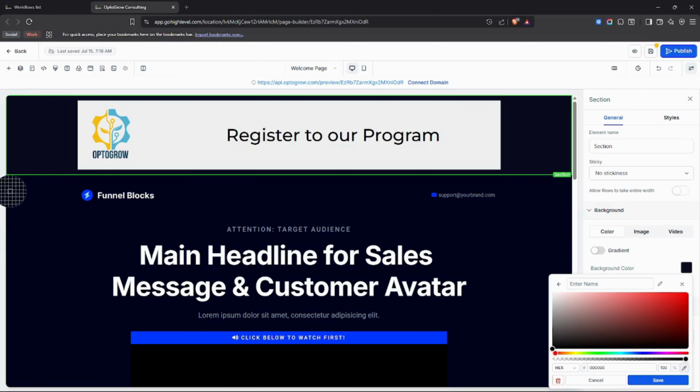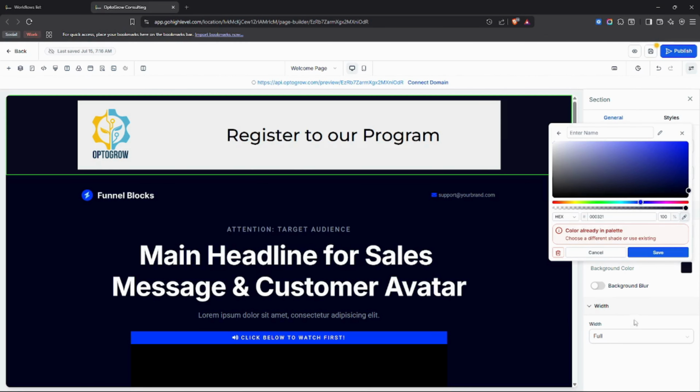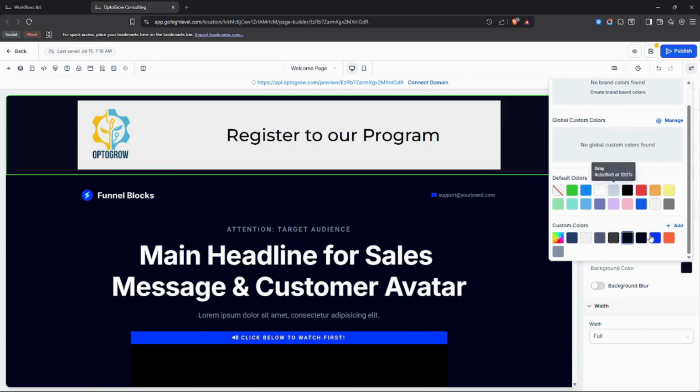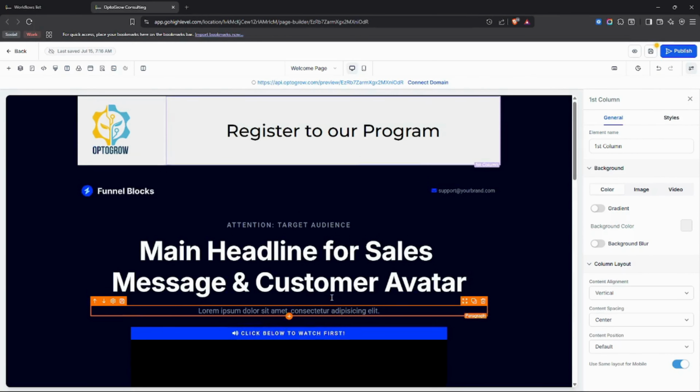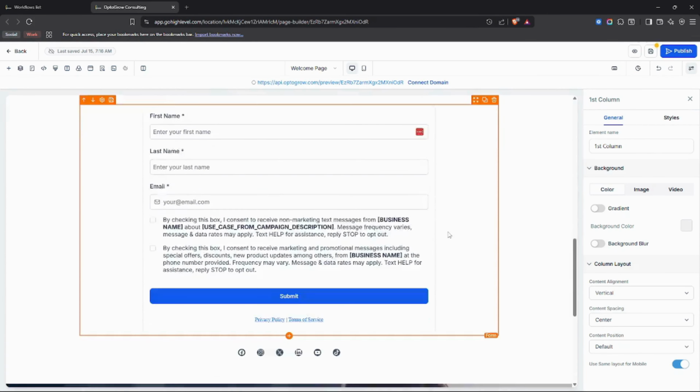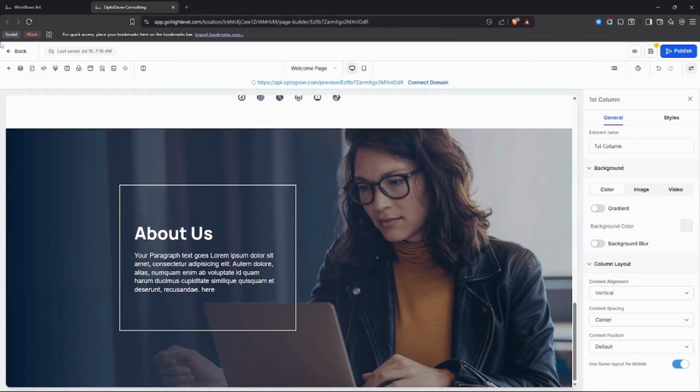Since this is gradient, I want to match it to the last part of this color. If it says the color is already in the palette, then you must check again. Since I think this is the closest, we can use this one. Yeah, that matches. Okay, so let's move on to the next part.